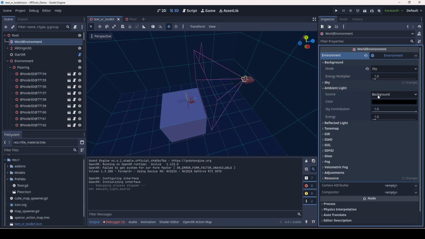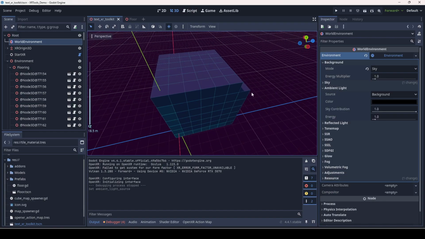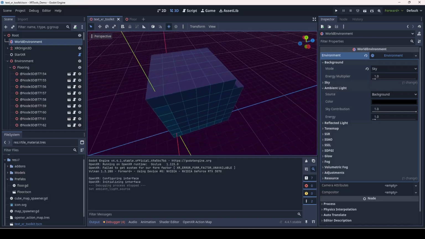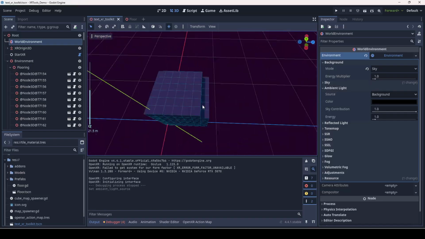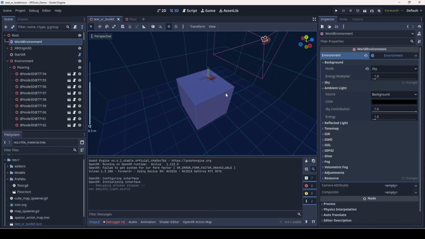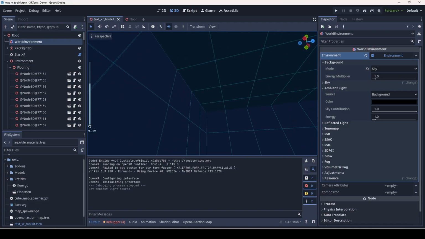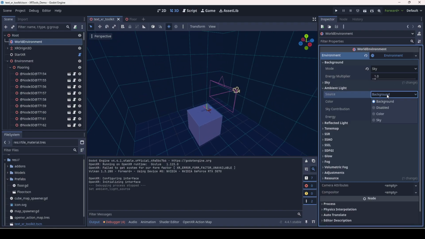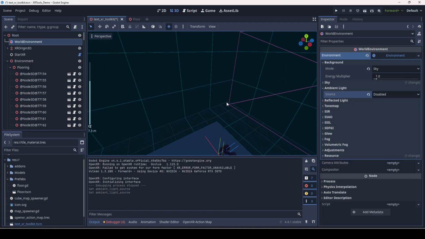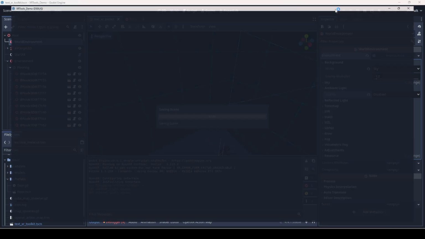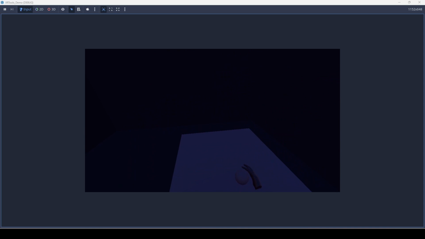Our source right now is set to the background. So whatever is back here in the sky is going to be what our ambient lighting looks like. What we want is just no ambient lighting because we're in the middle of this enclosed space. So I'll set it to disabled. And it's going to look worse before it looks better, but let's just test it out. Back in the simulator, I'm going to throw the ball, and I can't even tell when the colors change because there's no light.